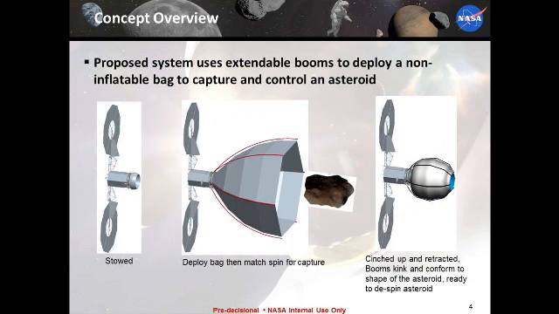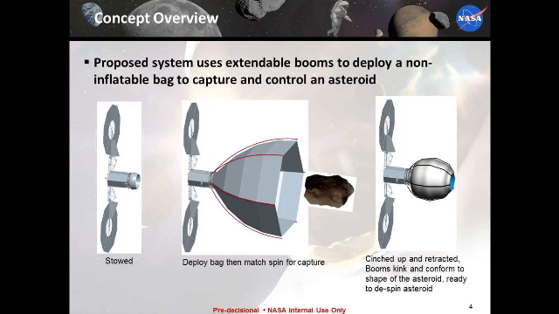So this is going to look real familiar. This looks a lot like what ATK just showed. Here we've got a picture in the stowed configuration, very compact. It uses deployable booms to extend the bag out, and it's a single ply Vectran type bag. Easy to get through, easy to put access panels into for the crew access.